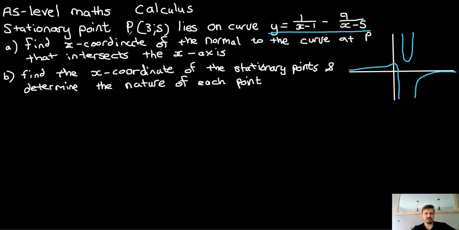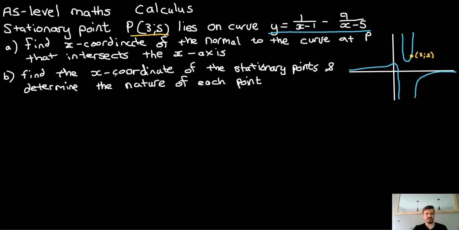The first bit of the question tells us that we have a point P that lies on the function. So that's the 3 and 5. Let's say that that's around there. Let me do it in a different color so it's more clear, so we'll do that in yellow. What they're telling us is we have a point on a function that's 3 and 5. We don't necessarily need to draw the point, I've simply done it for explanation. But that's all they're really saying: we have a point that's on a function.